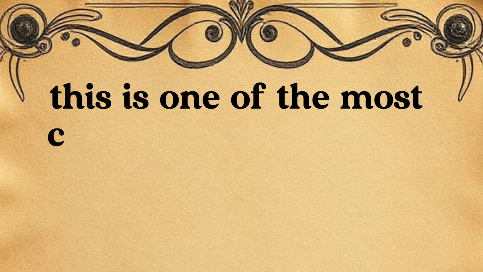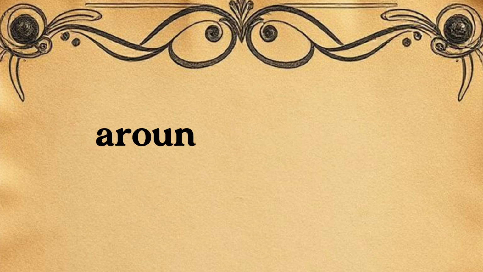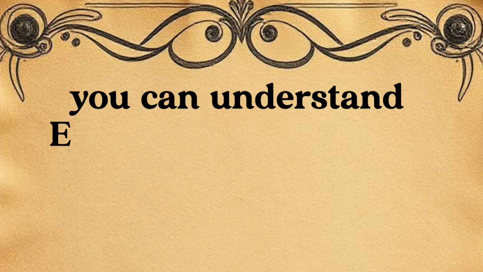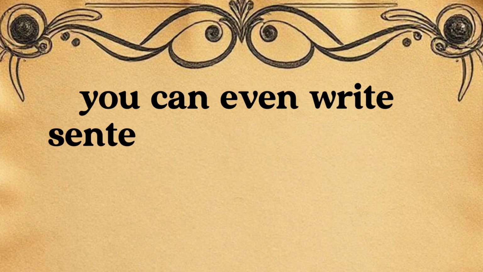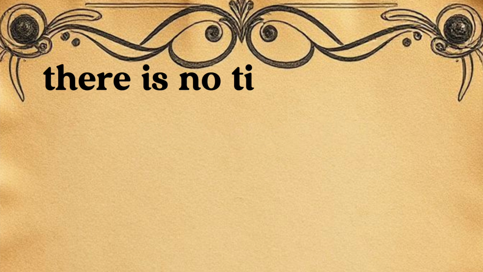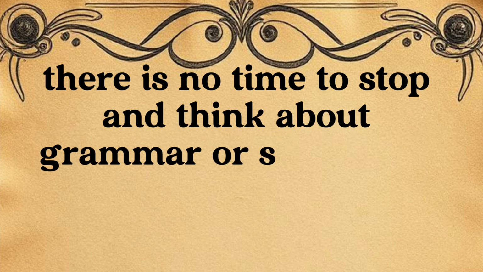This is one of the most common problems for English learners around the world. You can understand English easily because you listen and read a lot. You can even write sentences because you have time to think. But speaking is different. Speaking is fast. There is no time to stop and think about grammar or search for words. That is why you struggle.